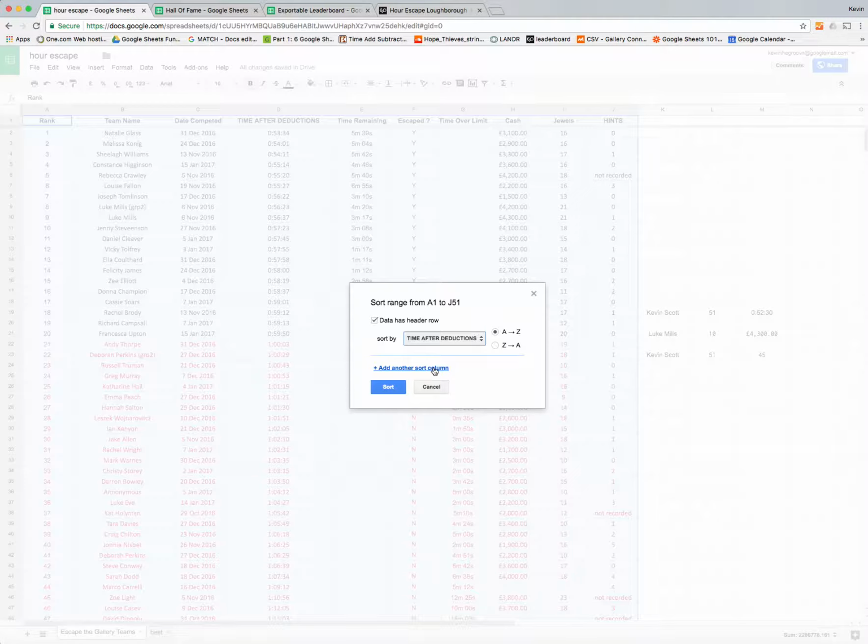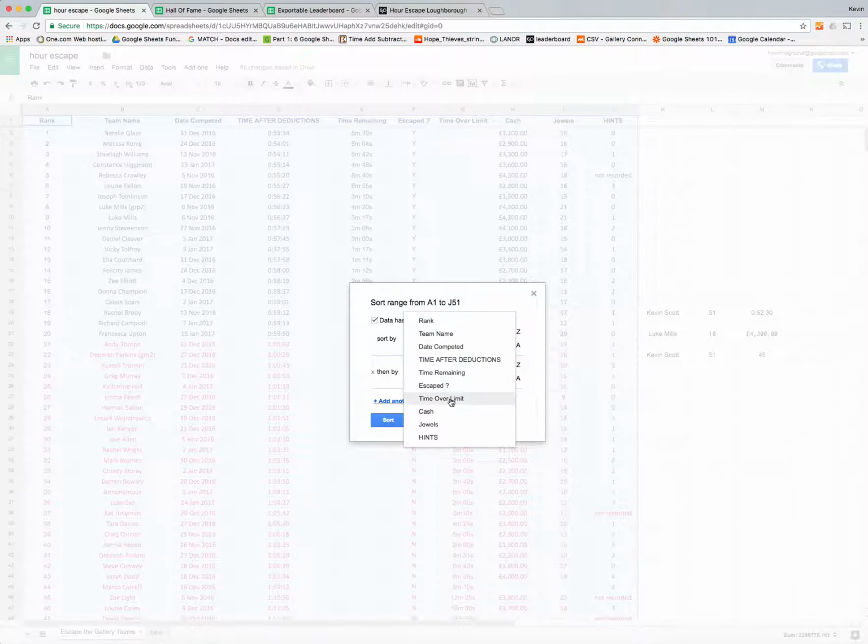We're now going to add in another sort column, just in case we have an equal time. I've decided the next thing to sort on would be the cash. This time we want to sort the cash column from the largest to the smallest, so the person who picks up the most cash in a situation where they both have the same time would be sorted to the top of the leaderboard, which seems to make sense.